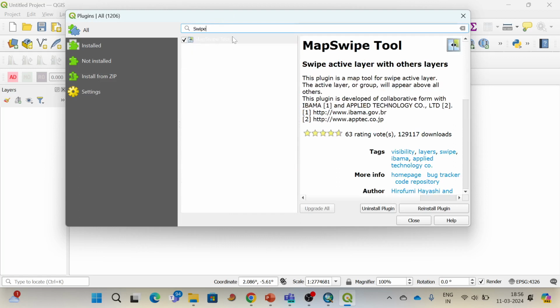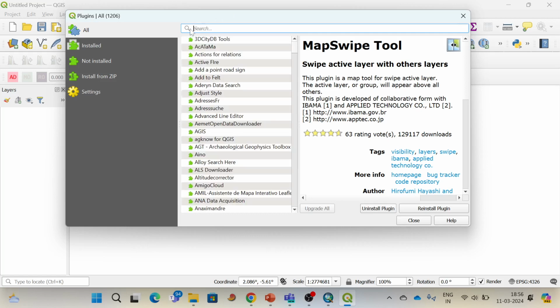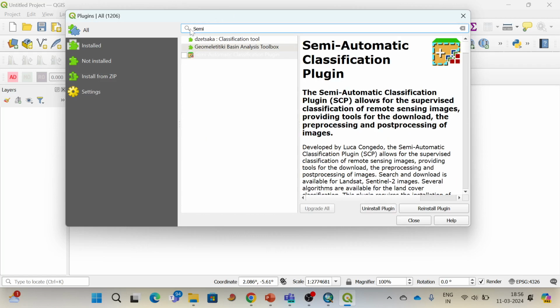Then the Map Swipe tool, this has already been installed, and then you also need to install this Semi-Automatic Classification plugin.